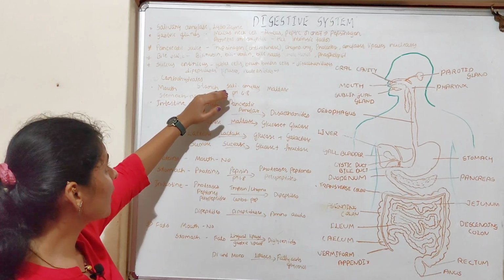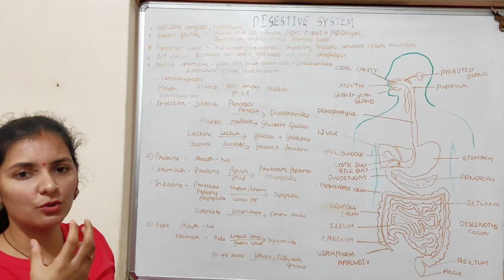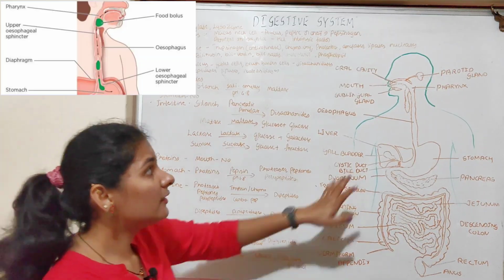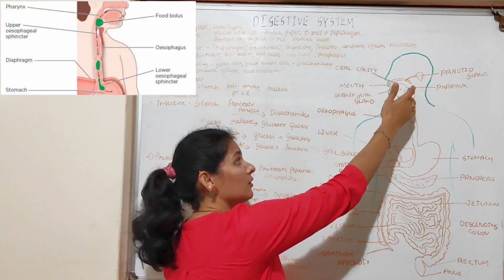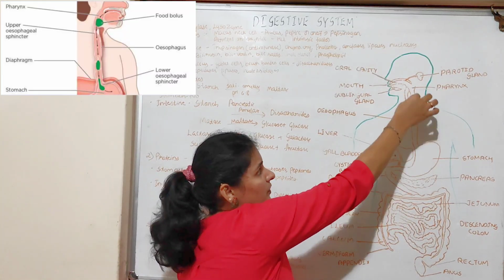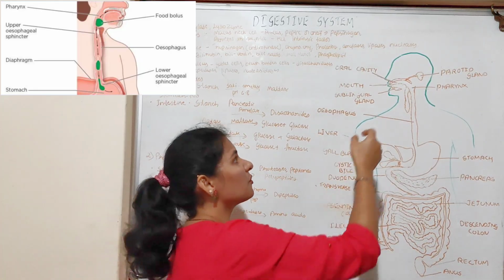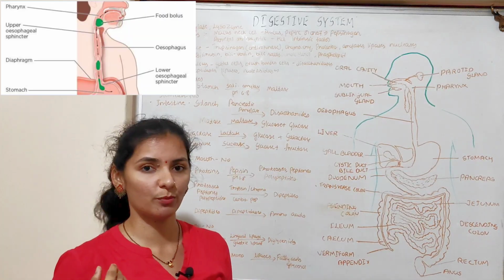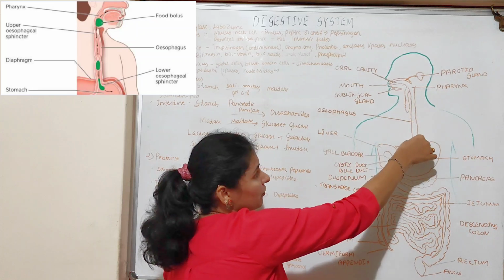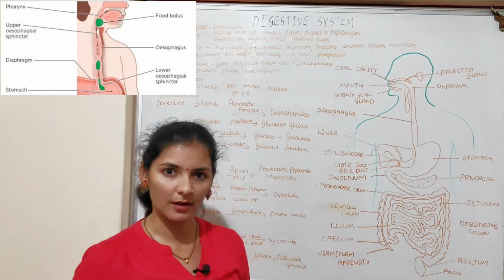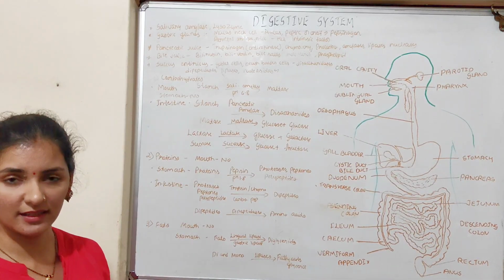Digestion of carbohydrate takes place in the mouth for about 2 to 3 minutes, because in the mouth the food remains only for that long. After that, the food enters the pharynx upon swallowing or deglutition, and from the pharynx the food enters the esophagus, which is a long muscular tube, and upon a series of contractions of the walls of the esophagus, which is known as peristalsis movement, the food passes down and enters the stomach. Now we'll see what happens in the stomach, or how the digestion of carbohydrate takes place in the stomach.